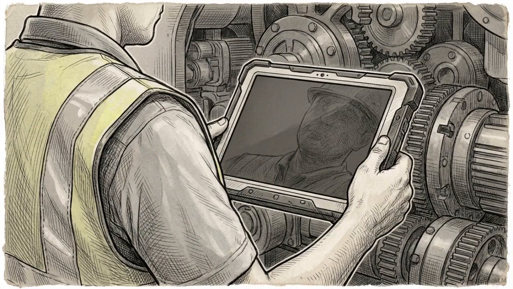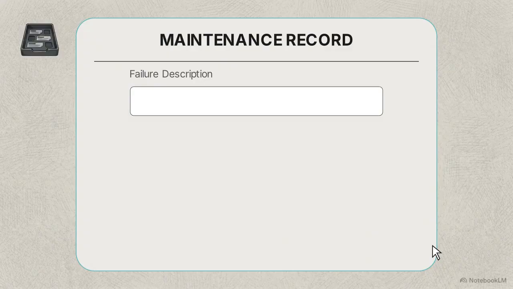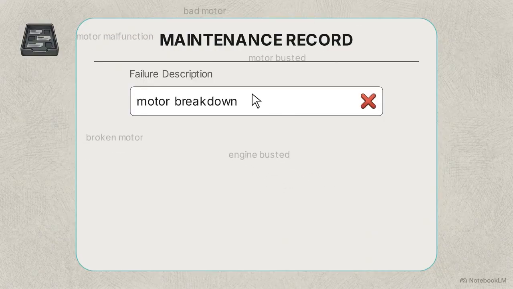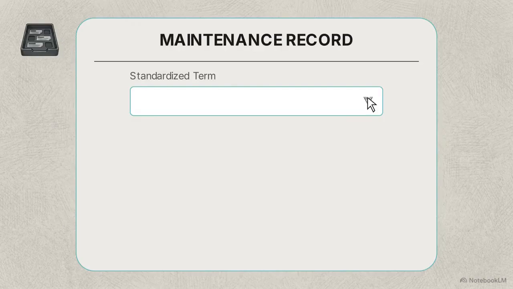Step 1 is categorizing the core issue. To do this, we open the primary work order screen to classify the failure. This is where we run into a common trap. When technicians type custom failure names like "motor breakdown" into an open free text field, identical issues end up recorded under a dozen different names. To prevent this, we skip the free text field entirely. Instead, we use the drop-down menu to select the standardized, approved term, in this case, "engine failure."